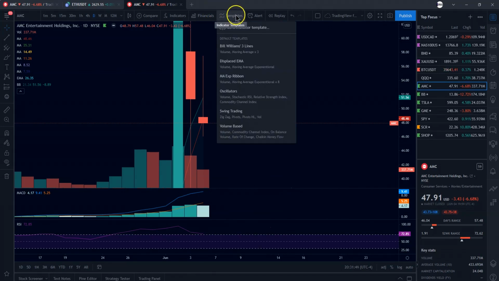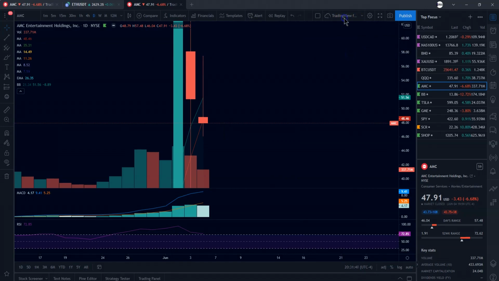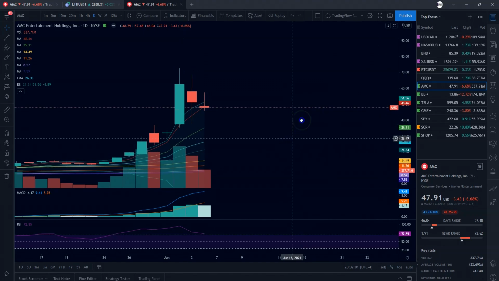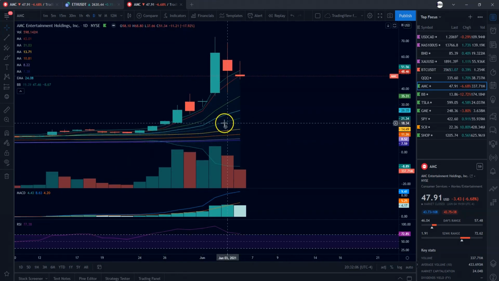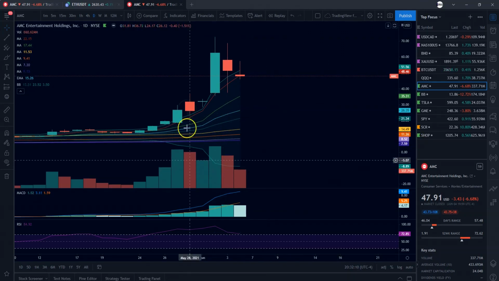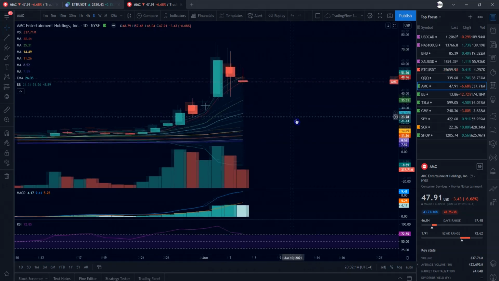And you can save your template. Auto save your chart on or off. You can publish your chart. Share the idea with the trade community. You can take a snapshot, like a screenshot of your chart, so you can send it to someone if you put indicators and stuff on there and you want to show someone, and a lot more. But those are the main features that I use. That's how I set up my chart. That's how I set up my moving averages and all of that stuff.